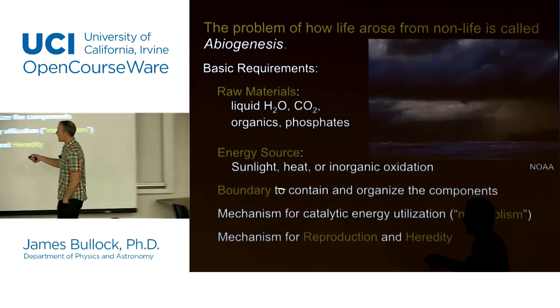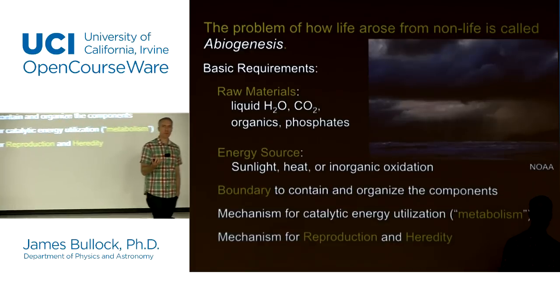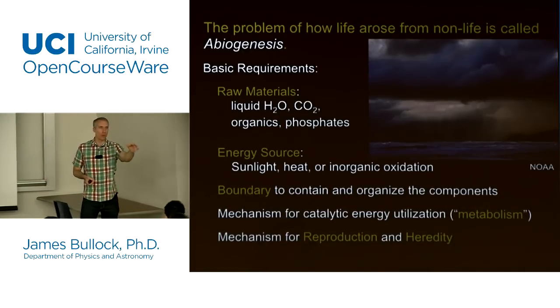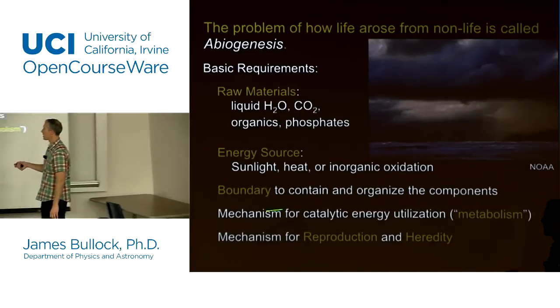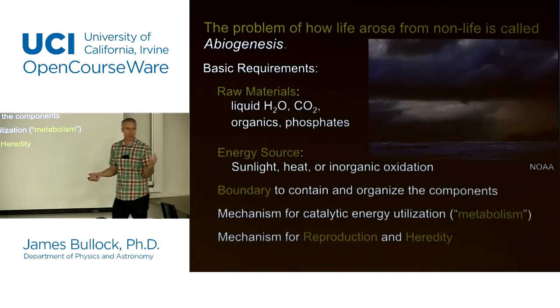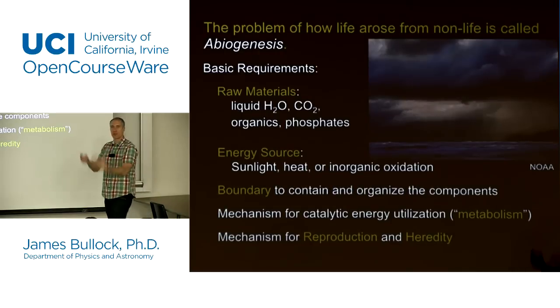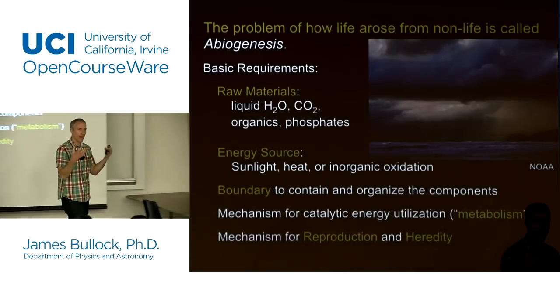The other thing you're going to need eventually, if you want to have something that's alive, is you're going to want to have some kind of boundary. Okay? The cell wall. You need something that separates you as a life form from the background stuff. So how do you get this boundary, and where did the cell linings come from? You need some kind of mechanism for energy utilization. So you've got an energy source, but how do you trap it? How do you take that energy and then do something with it? So how did that happen?